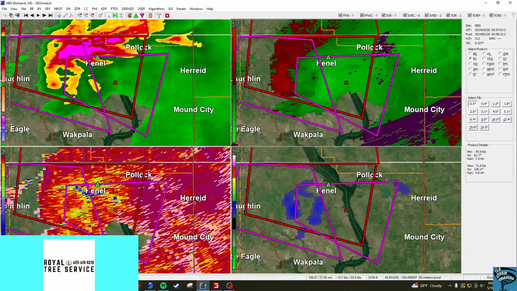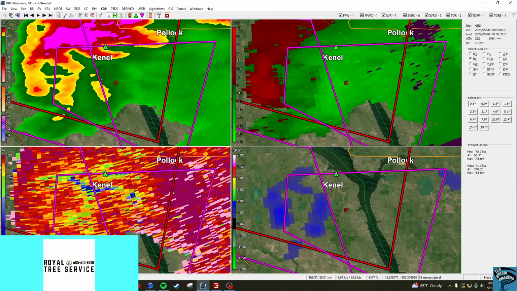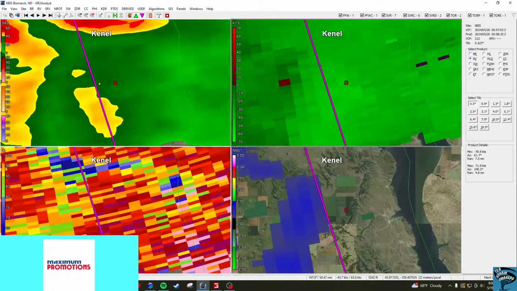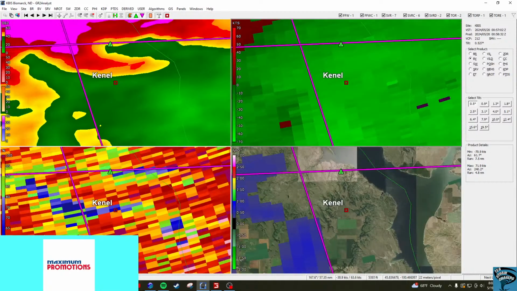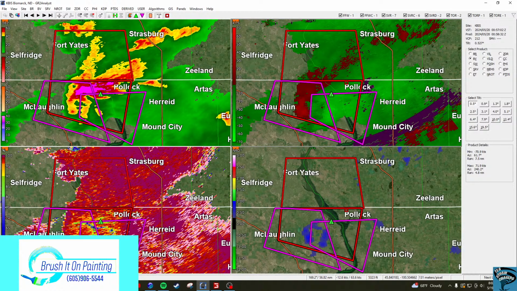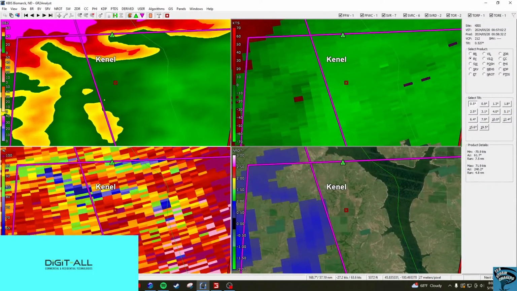So just to the south of Kennel, like I said, it is tracking east. It has been hopping around, as I have seen. So if you are in Kennel, make sure lowest floor of your home, away from windows, interior closet, bathroom, as far away from the outside as you can possibly get, and as low as you can get. Please get there now. It is right near you. Don't go outside to try to see it.